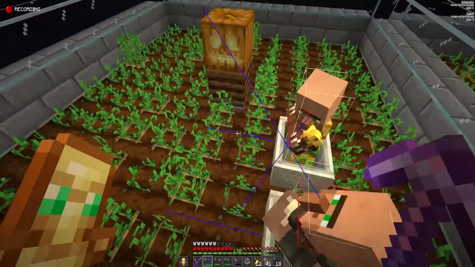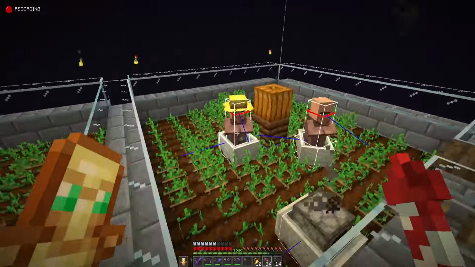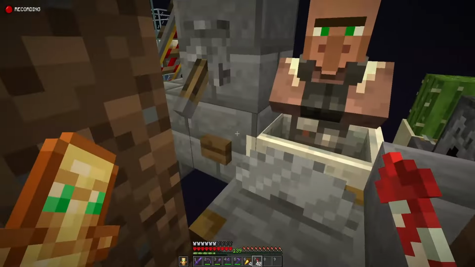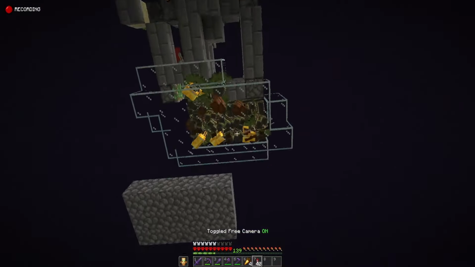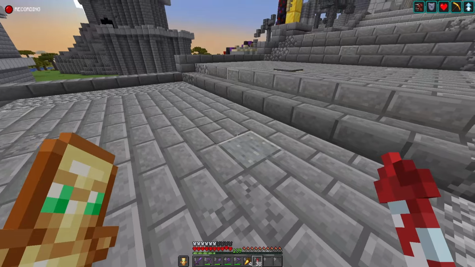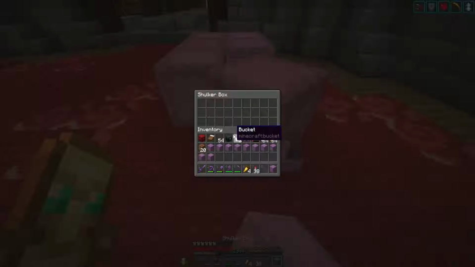And there we go, we have two villagers inside of this pen, and now we only need two more in this one. And there we go, the second batch is in. And with that, we can say that we have trapped 70 zombie villagers inside of this chamber. So let's start collecting the easy items, and then we'll move on to collect the harder items.